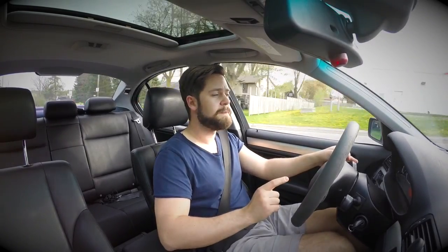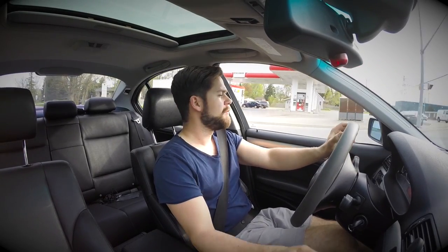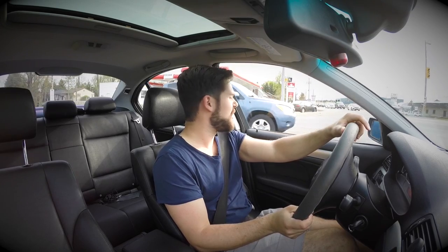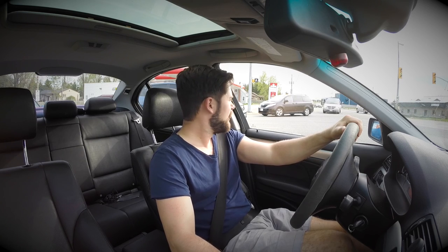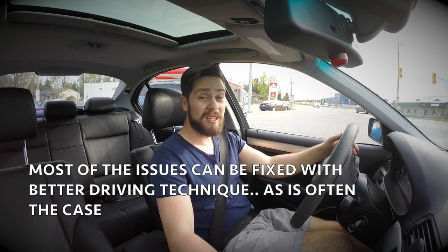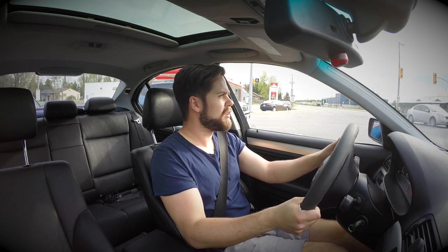I have the front bar set at the softest setting and the rear bar set at the softest setting. I'm going to stiffen up the rear bar for my next track session to see if I can induce a little bit more oversteer. It seems like the car wanted to plow a little bit, and looking at my front tires after that track session, you can see that I was really having to focus on trail braking to try and keep the weight over the nose of the car.